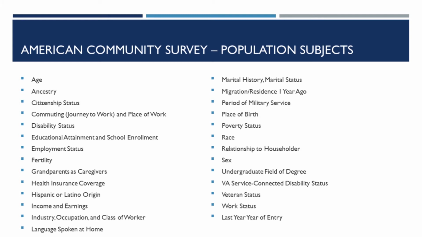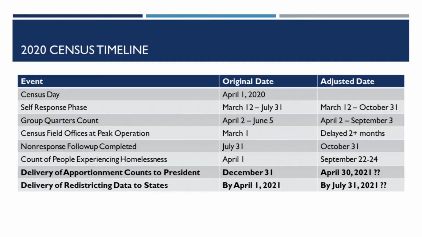There may be a significant lag before that change shows up in ACS data, because some of the survey responses, by the time the data is released, may be as much as 6 years old. But it is still an incredible source of information for you. I want to move on to the census timeline.